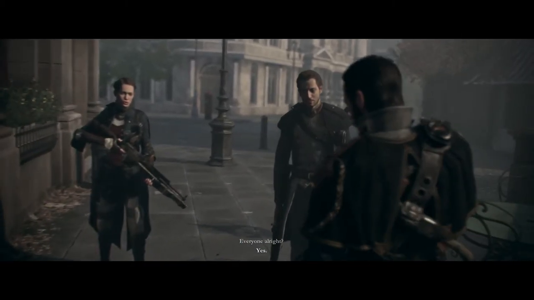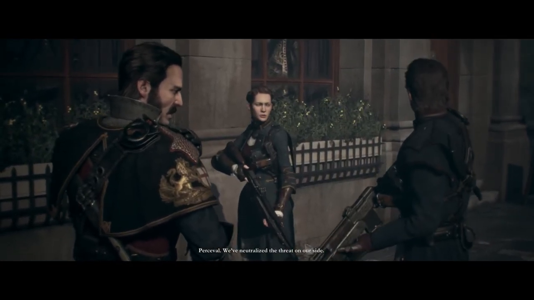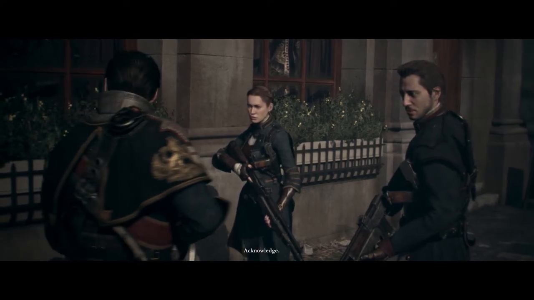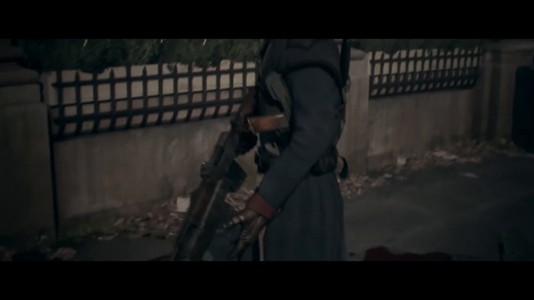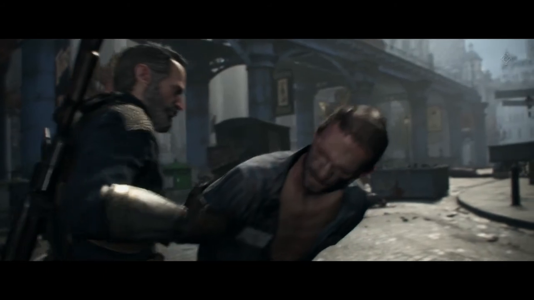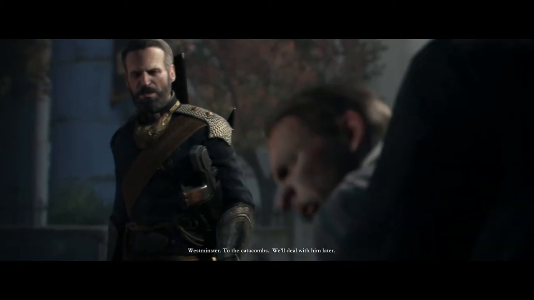Everyone all right? Yes. Percival, we've neutralized the threat on our side. Good. I managed to capture one of the half-breeds. Rendezvous back at Regent. Acknowledge. Let's go. What should we do with him? Westminster to the catacombs. We'll deal with him later.